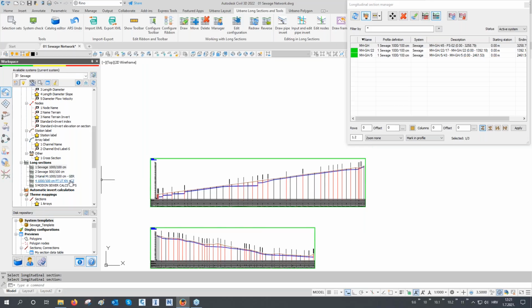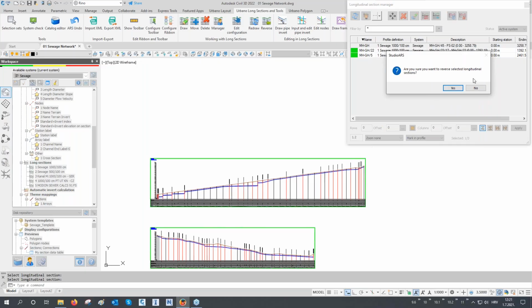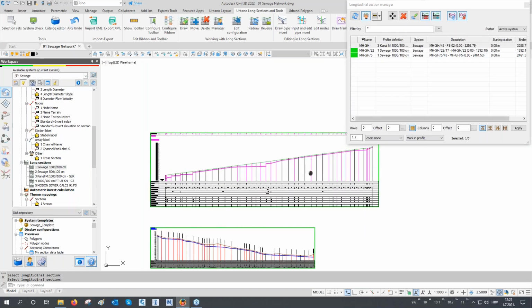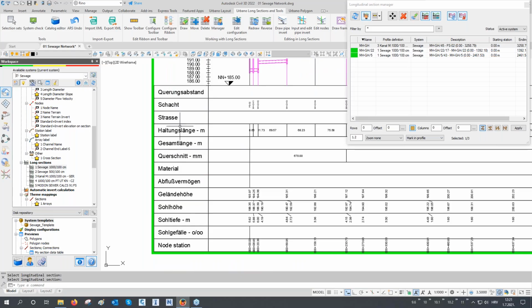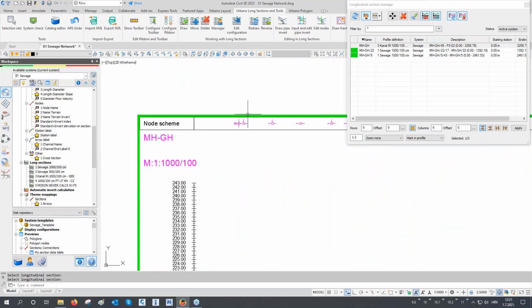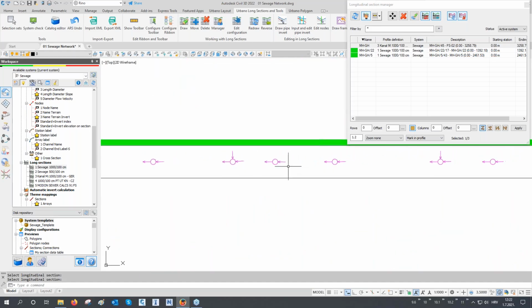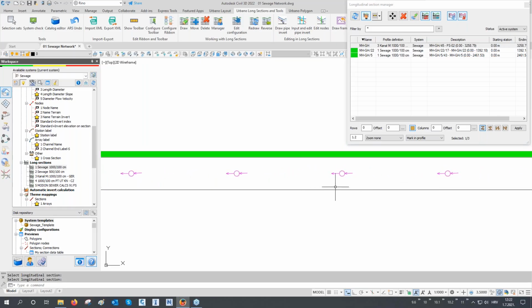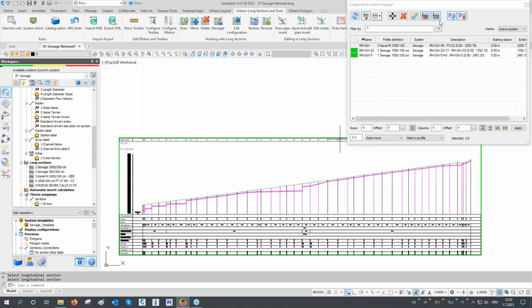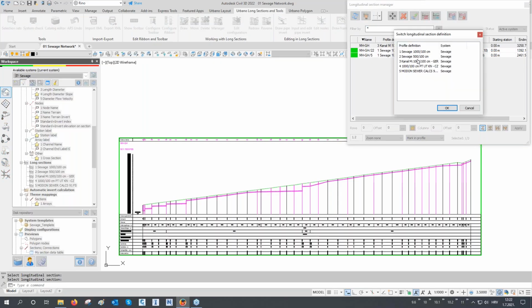Also, if you want to change the configuration with which this profile is drawn, just click here, switch configuration, sorry, not this, but this. And now you can select any of those that are available here. Let's switch maybe to German, the same scale. Click OK. And now you see that it looks completely different. Everything is in German. You have some different colors, different data. You also have these node schemes shown here, which is really nice, showing you where the branch is and stuff like that. So it can look completely different. Let's also switch to another one to show you what it can look like.